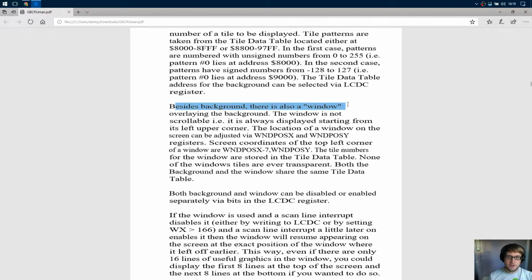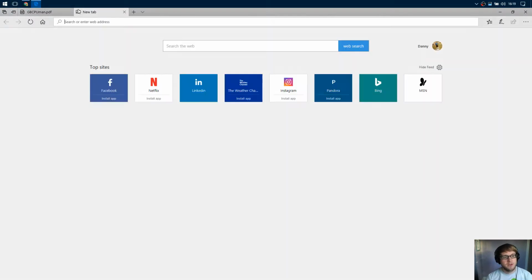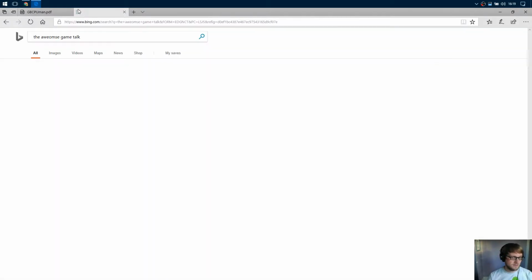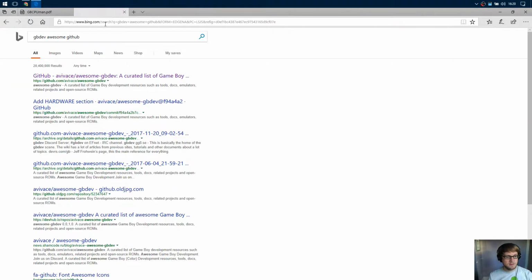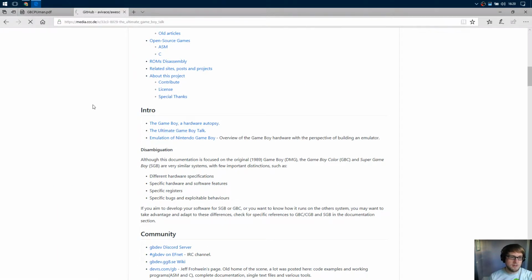Besides background, there's also a window overlaying the background. Oh, so I think it's called like the awesome Game Boy talk. Okay, so we're going to do gbdev awesome. Oh, Ultimate. That's what it was. So there is a video, the Ultimate Game Boy talk.